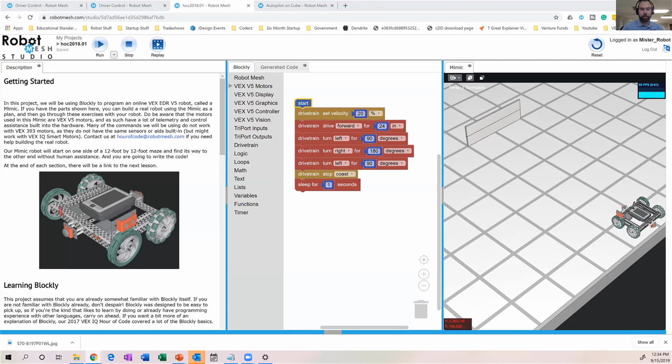Which is harder, programming autonomous or teleop? I'd choose programming autonomous. To be honest with you, I don't think the programming is hard. I think that there's more things that can go wrong in autonomous because you don't have control of the robot. As far as the programming is concerned, teleop versus autonomous, it's essentially the same. It's just that in losing control, I think that there's more potential for error to be introduced. Okay, let's take a look at that. All right. What other questions do we have here?